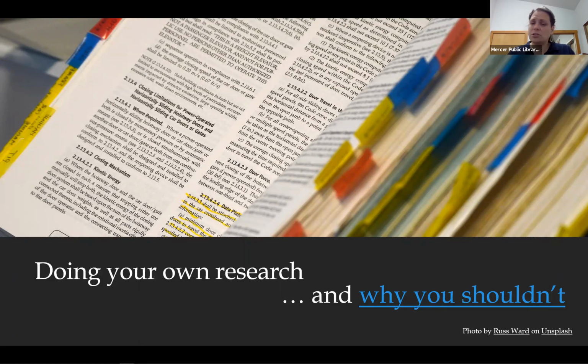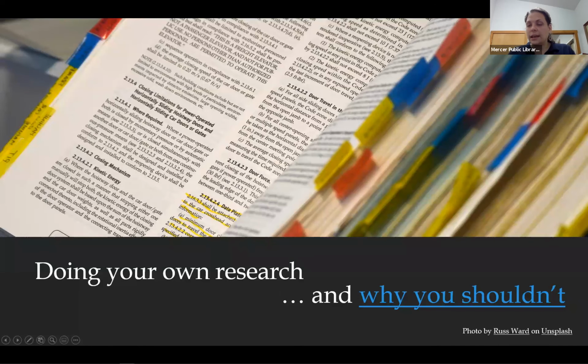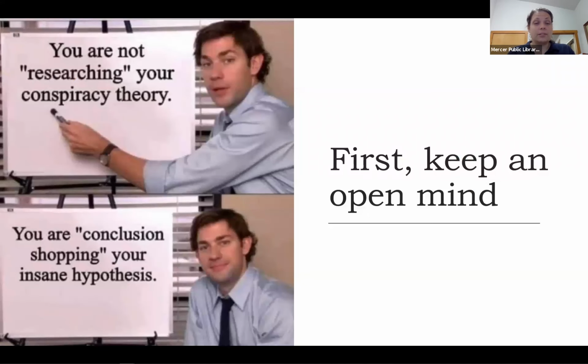If you need to do research on a topic for legitimate reasons for yourself, like making medical decisions or voting decisions or business needs, you do want to have some tools that can give you access to the information that you need that's not already influenced by your own hypothesis.